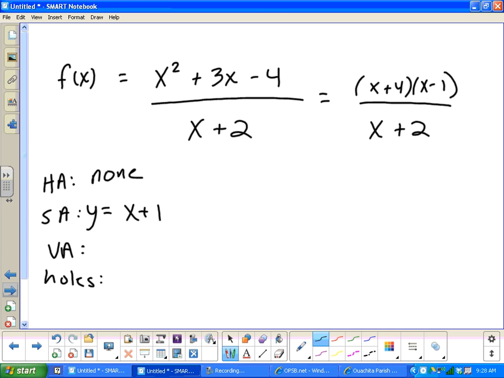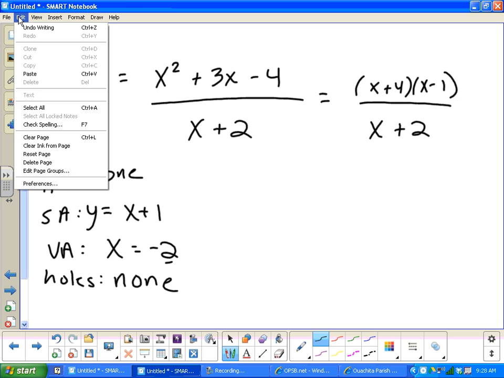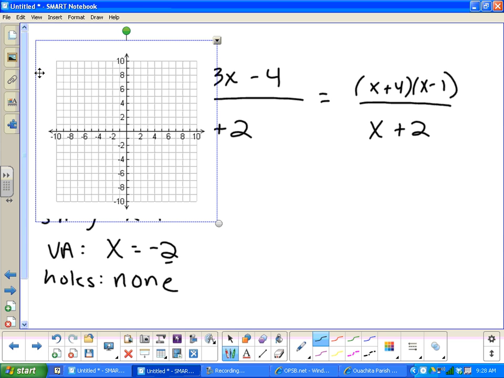So is it going to simplify for me? No, this one doesn't simplify. Okay, so there's not going to be any holes. Because it doesn't simplify, no linear factors cancel out. Okay, so no holes. Now, so vertical asymptote, we're going to have one at x equal -2. Okay, so where's this value coming from? That's what makes it undefined. What makes the denominator 0. Okay, now let's sketch the graph here. And when we say again sketch the graph, we're not really doing the graph.